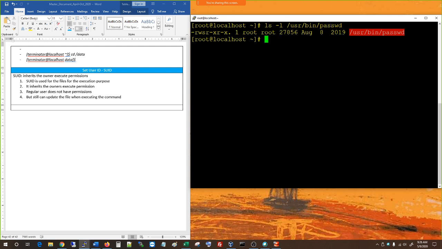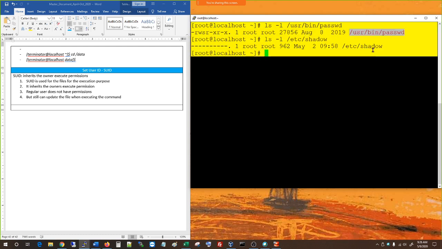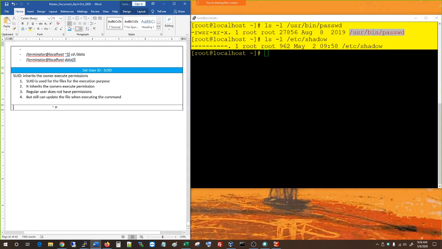So what are the permissions for this passwd file? You have read, write, execute here. And what the passwd command does is it will write to the shadow file.